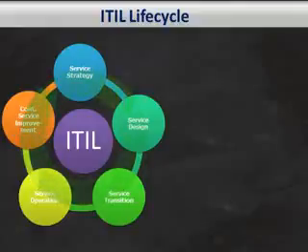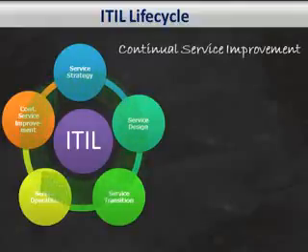Part of the life cycle is the continual service improvement process. Its purpose is to continually align and realign IT with the business strategic and operational objectives, ensuring improved service levels, avoiding adding cost, reducing quality, or introducing risk. The starting point for the CSI is to identify your vision, tactical goals, and operational goals. There are 7 steps associated with the CSI.